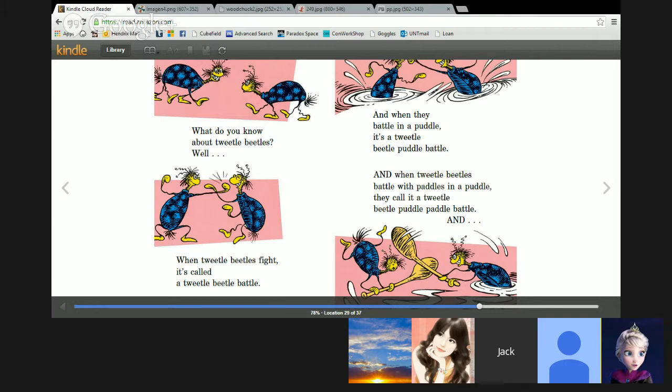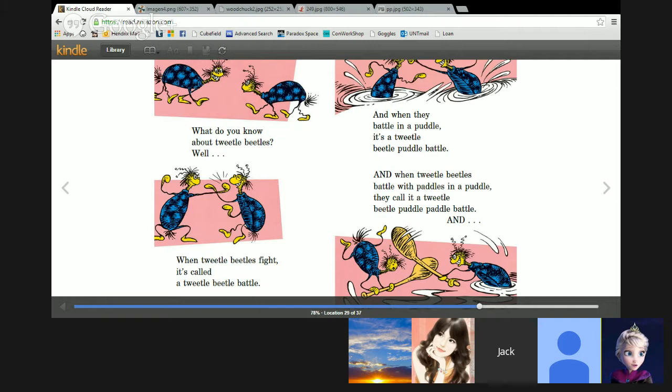Can I try one more? Yes, one more try. And when they battle in a puddle, it's a Tweedle-Beetle puddle battle. Yeah, and just one more thing is that on a few of these at the end, and I know that ol at the end can be a little difficult, but you want to make sure it's an ol and not an oo, not like a W sound. So make sure it's puddle, not paddoo. So ol. Puddle? So yeah. So you really want to make sure that that ol sound comes through. There's not really much of a vowel sound in there. It's mostly just pud, ul.